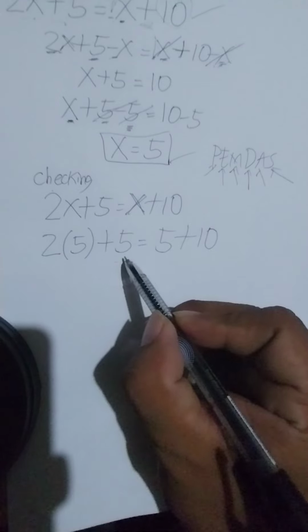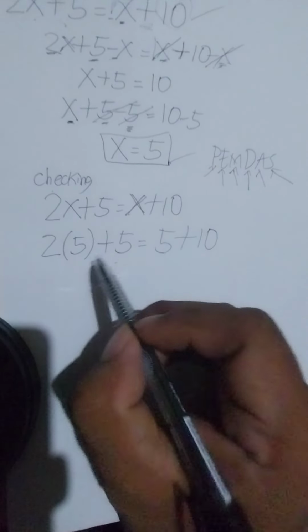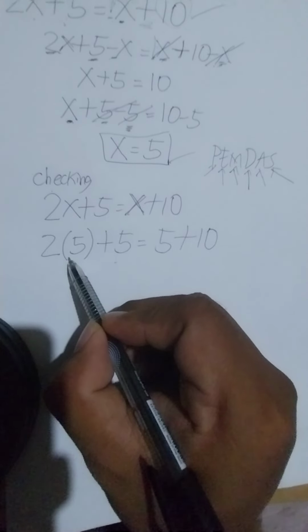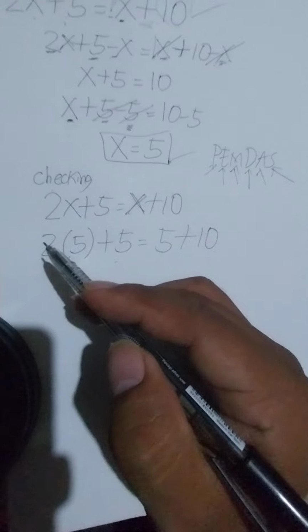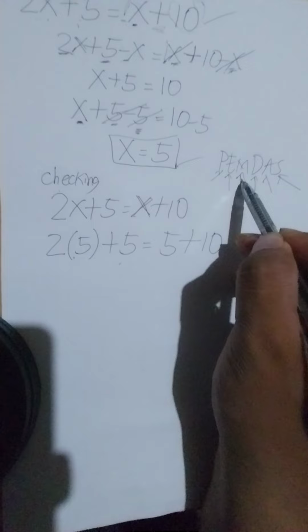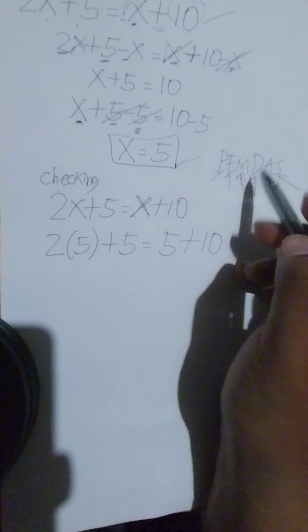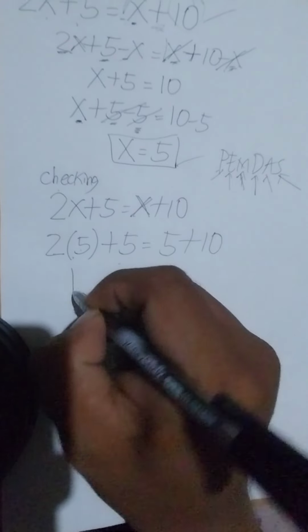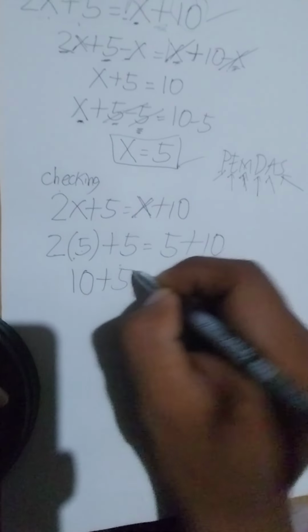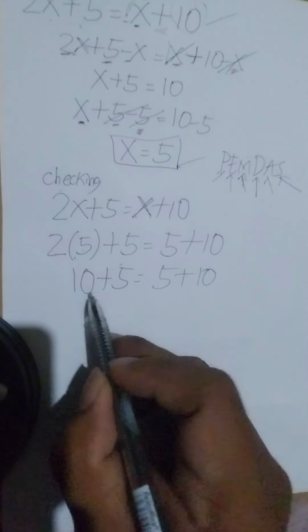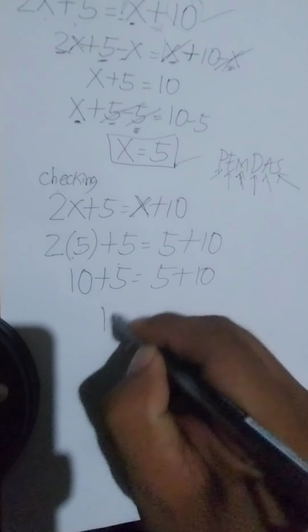Okay, dito. Meron ba tayo dito parenthesis? Wala. Ay, meron. Yes, meron. Ito. So, iyon muna ang i-operate natin. Okay. Meron ba tayo exponent? Wala. So, since wala tayo exponent, ang unahin natin dito is the multiplication, which is this one. So, 2 times 5 equals to 10. So, just copy the others. 5 plus 10. So, 10 plus 5 equals to 15.